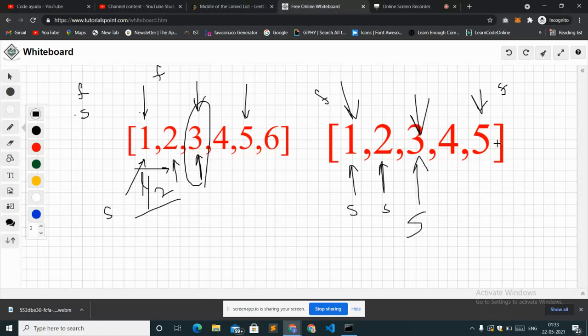As we cannot proceed further, we have to return the slow pointer at that particular time. So 3 will be the answer another time. As we know, in a linked list which has 5 nodes, the third node will be the middle of that particular linked list.